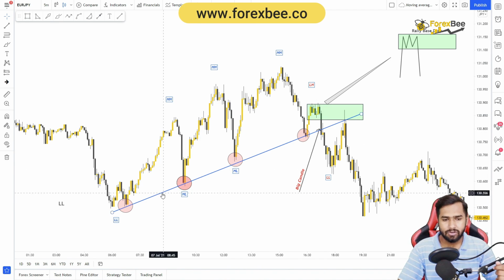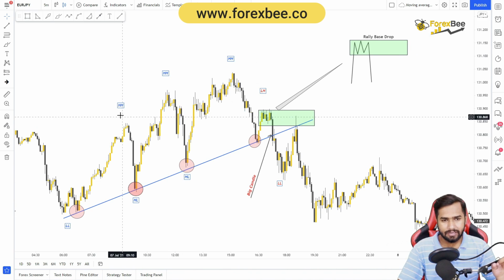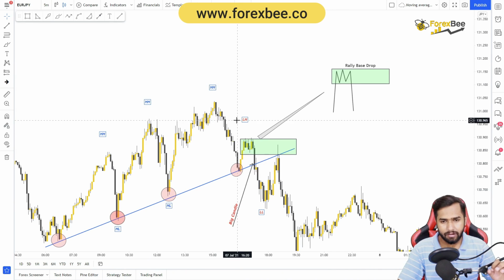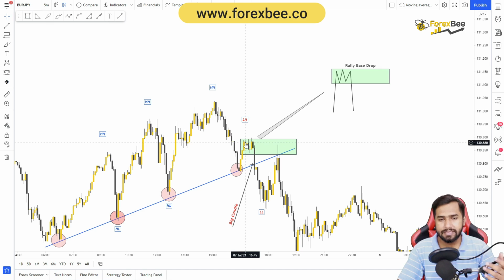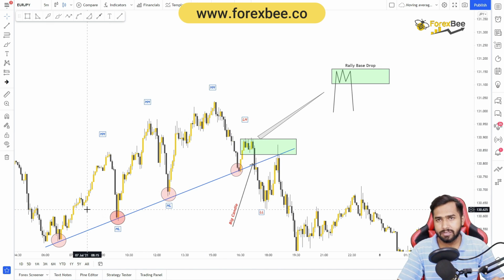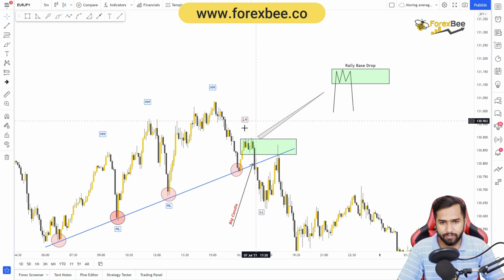All right, so once we go here, we see a formation of higher highs and higher lows, but here we see that a lower high is formed. You can see that this higher high was formed and then there was a formation of a lower high, which means that the breakout is going to happen and there's a possibility of trend reversal from bullish to bearish. Okay, so you can see here the formation of the lower high as we discussed above. This is one of the points of the trend line breakout strategy.